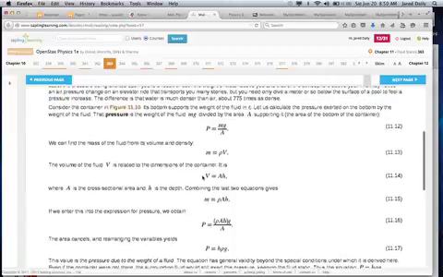And so it turns out that it is directly related to the weight of the water above it, which is m times g, mass of the water above times g, divided by the cross-sectional area of the fluid. And so that's a new definition for force, where the force has been turned into a weight.